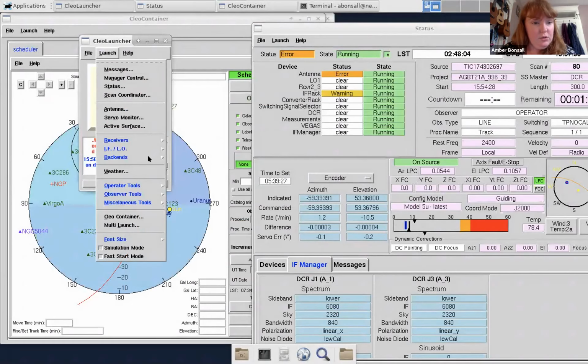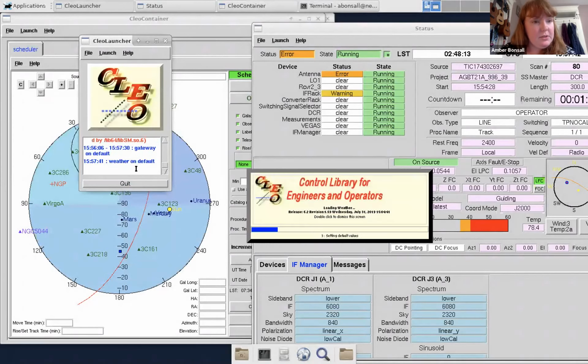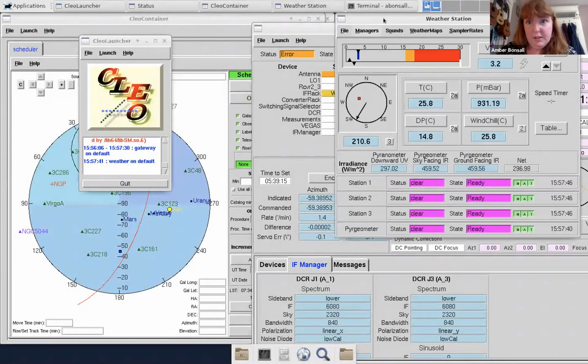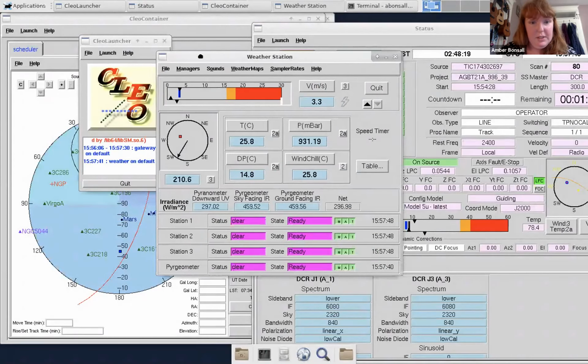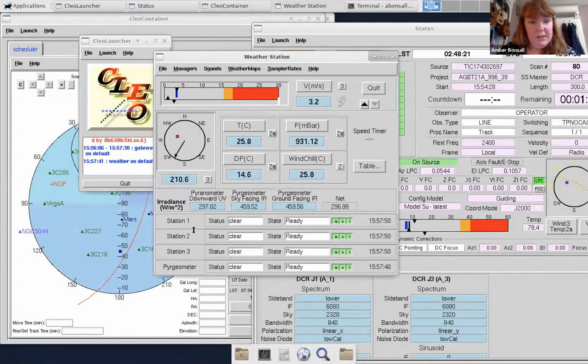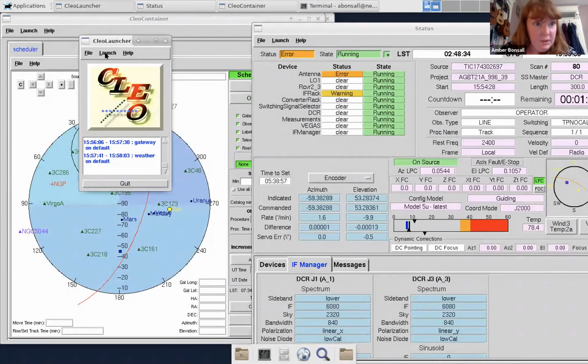And then one more thing. I was going to show you, well, actually, here's the weather app quick, just so you can see what that looks like, the entirety of it. There's a lot of stuff going on here. You can see that little circular thing and all the weather stations. You don't really need this open, but it has the dew point and wind chill and all sorts of stuff on there. It also has a lightning detector on it as well.